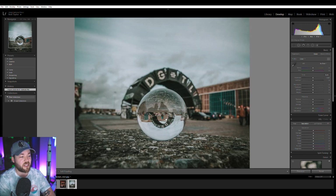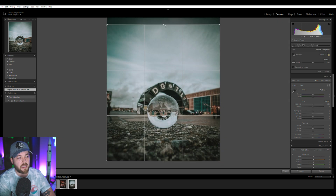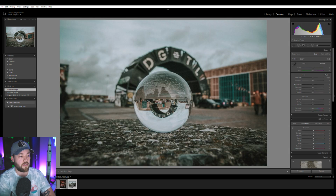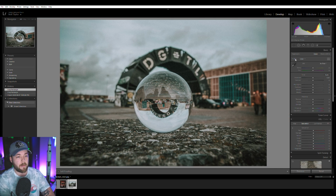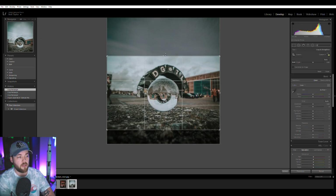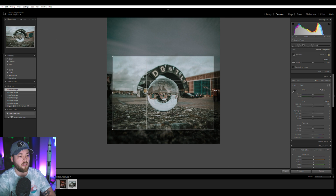Cool. Another one of these shots. I really like that one. I think the sky to me though, there's not really anything interesting going on in the sky. So I'd personally probably do something like this that really makes this subject a little bit bigger. It kind of lost me a little bit having all that negative space above, and maybe just lose the thing on the side. Maybe bring this in so it's symmetrical again.